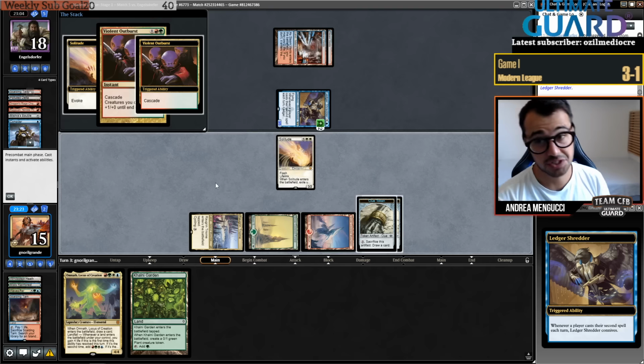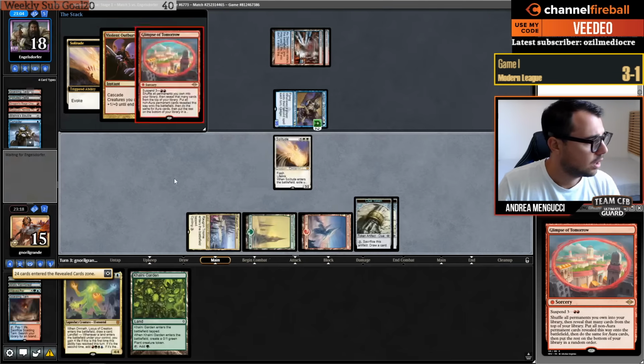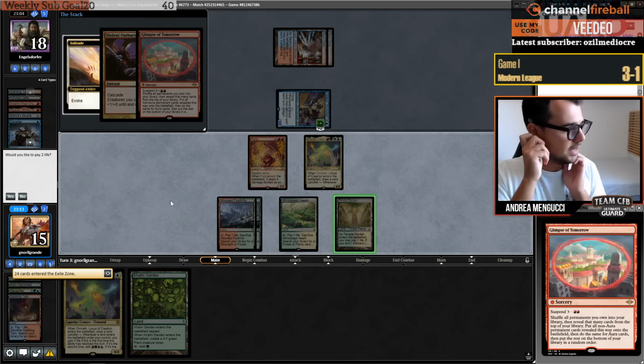Again, this is not as good as the version with Chancellor. Of course, I don't have Chancellor in my deck. That's much worse. What do I have? Alright, not bad. Not complaining. Pepango is not complaining.